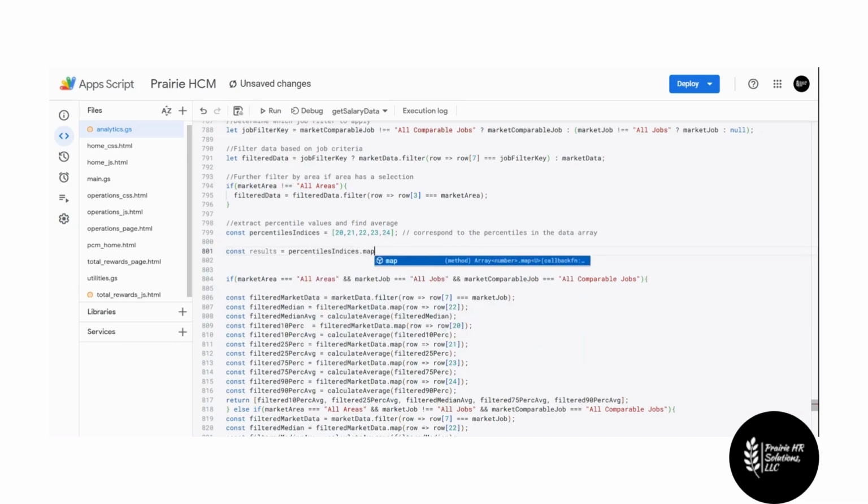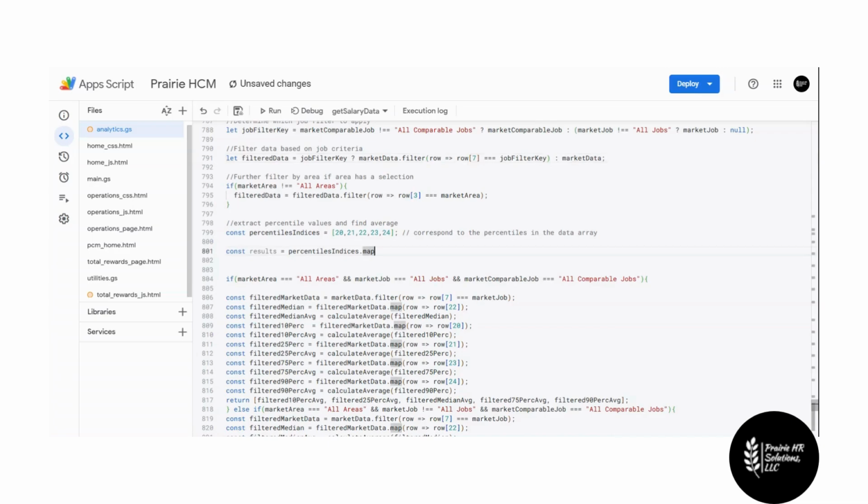And we're going to take that and we're going to map each one of these to the index. And we'll just call it index instead of row because it's not really a row. Now it's more of an index.